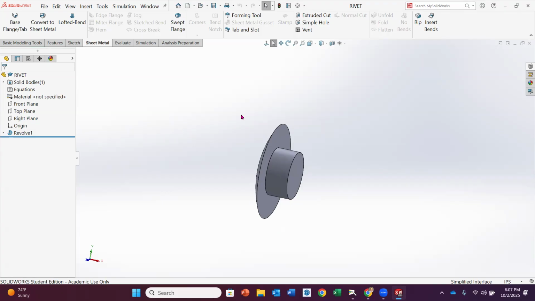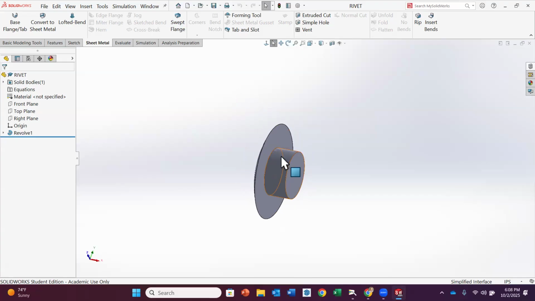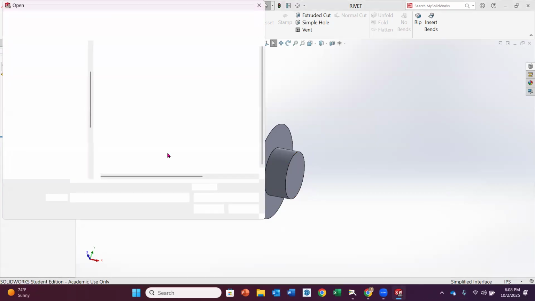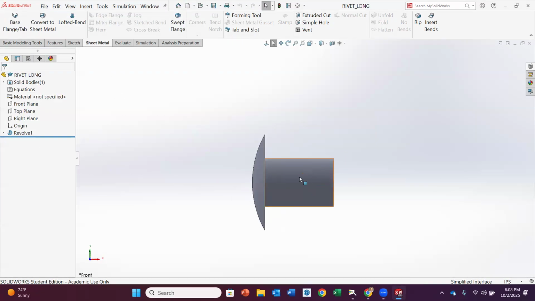I think I estimated about a 1/4 inch. So with those 2 dimensions, I picked up my rivet, and they just gave some generic dimensions, and all I did was make the head look like a rivet head, and I made sure that my depth was going to be long enough. So this is just my short rivet. I needed 4 of those, and then I did a long rivet for the 2 at the bottom. So it's just a little bit longer on the body here.